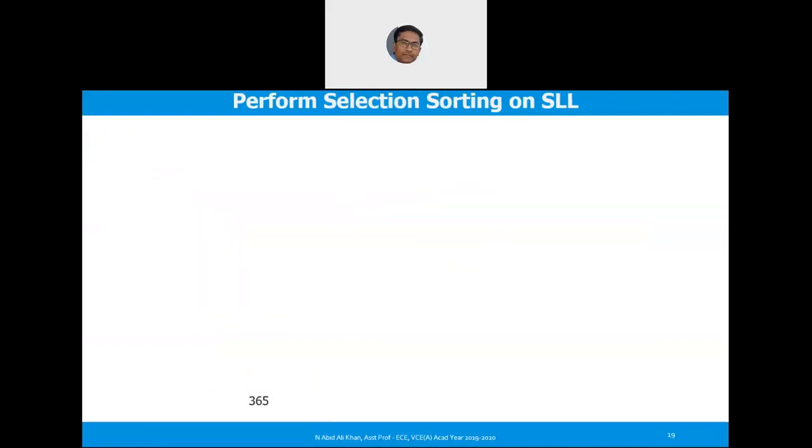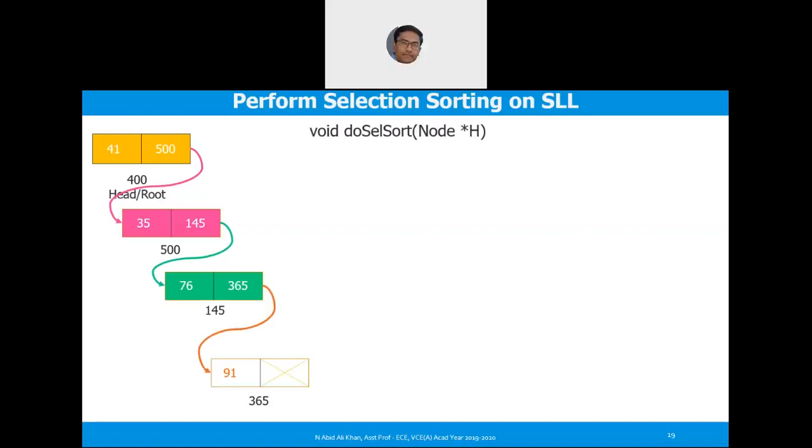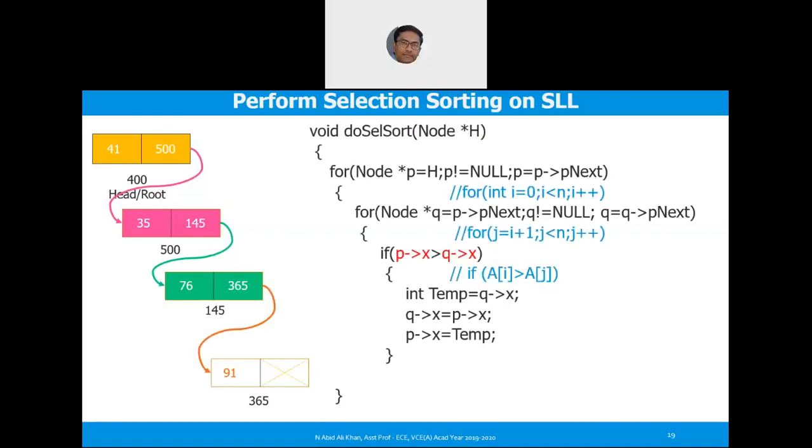Okay. Similarly, selection sort. Same thing. Don't play with the node star type, but instead directly change the values. Same thing: for int i = 0, i < n, i++. Just give me 1 minute. Sorry. P is pointing to H, P until it is not null. That is analogous to for int i = 0, i < n, i++.